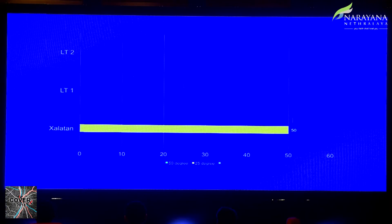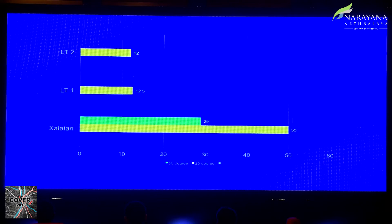The study also measured how long it takes for drug concentration to fall to 90 percent. At 25°C, Xalatan took 50 days — comfortably within a month's use. Generic one and generic two each took only 12 days. At 50°C, Xalatan just about made it to 30 days, while the generics reached 90 percent concentration in about one week. In India's temperature range, the drug in a generic vial may reach sub-therapeutic concentration within about 10 days of opening — an important clinical consideration.